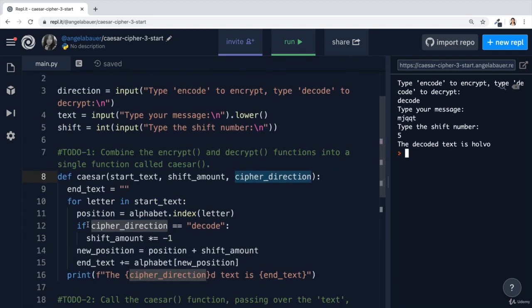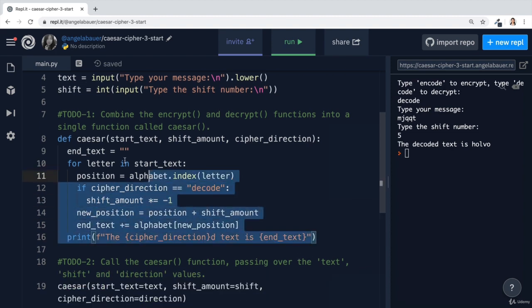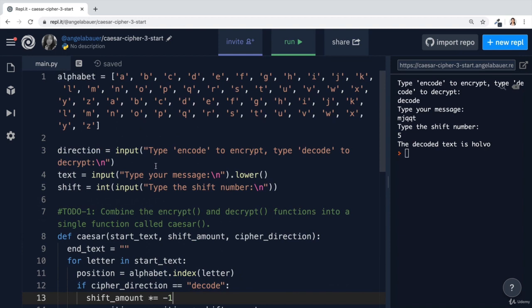Don't worry if you used a slightly different way of coding this logic up. It really doesn't matter as long as you manage to get it to work in the end and combine the two functions into one. Once you're happy with step 3, head over to the next lesson and we'll tackle the final part, part 4 of the Caesar cipher, where we complete our project. For all of that and more, I'll see you on the next lesson.